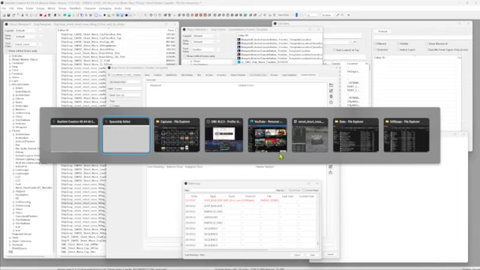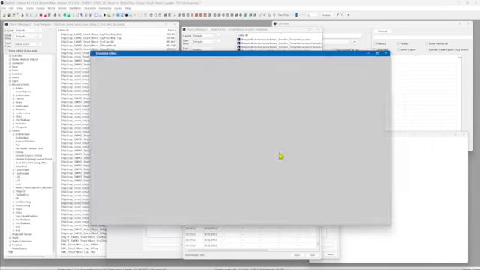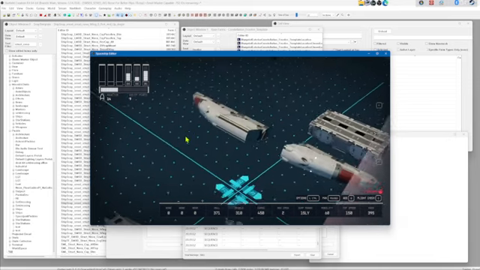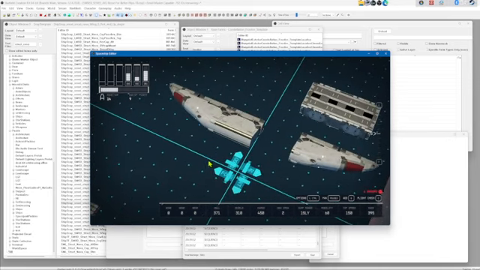Okay, I'm loading into the shipbuilder now. It opens the shipbuilder underneath this window, so you won't see it. You'll have to tab to it. And here we are. Okay, you've got diagonal wings here.